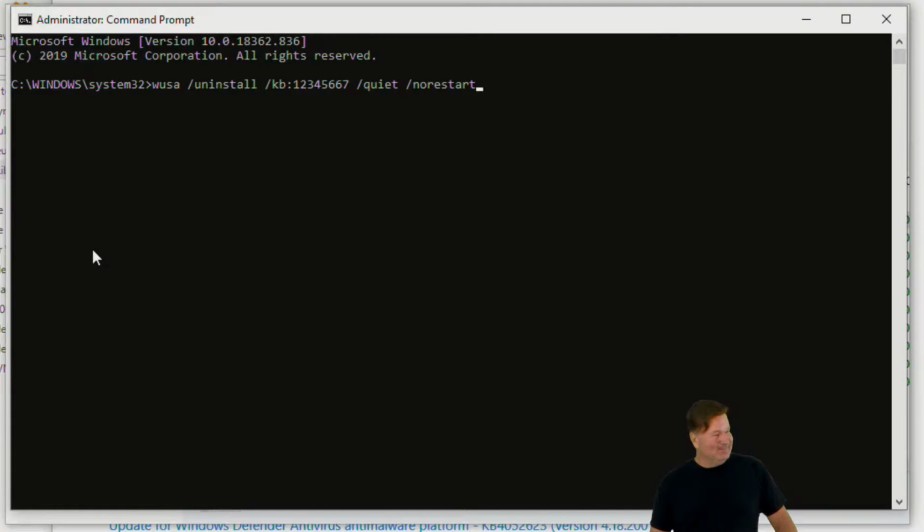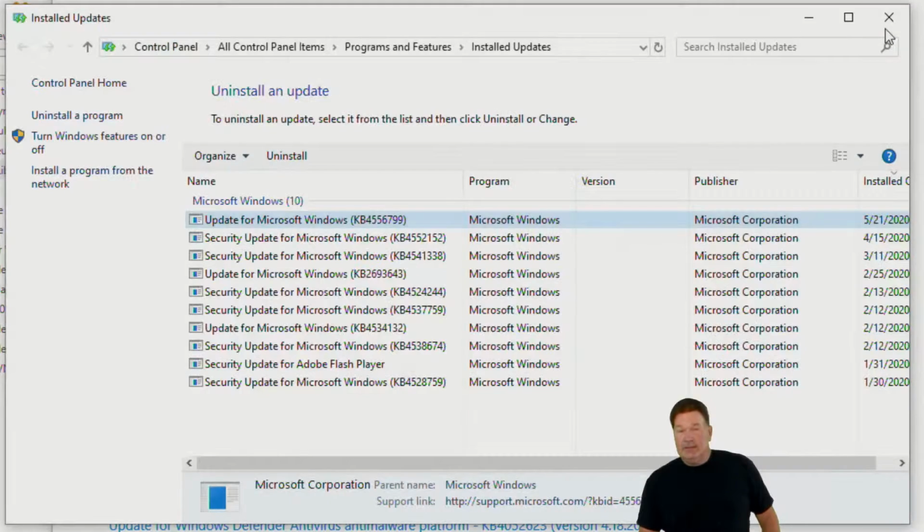Just make sure you restart the computer once you've done this. The no restart flag is important because if wusa restarts the computer, Deploy will get confused and either show a fail, or it might get hung up until the deployment timeout runs out. So it's better to use a restart step or manually restart the computer. There you go. All right, so that's a cumulative update.